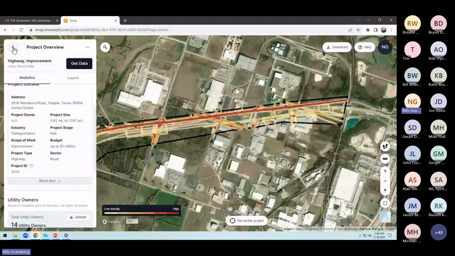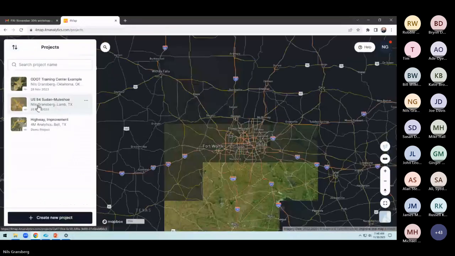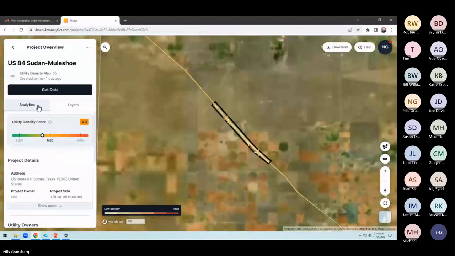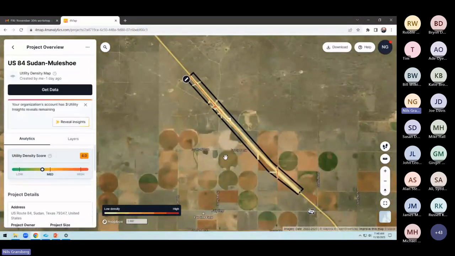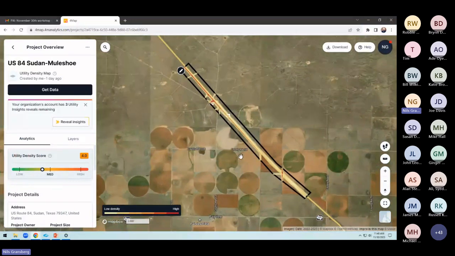In general. I had another one here, looking at Muleshoe, Texas, where I was talking about earlier. This was my first road project I was ever on. This was a little resurface project between Muleshoe and Sudan, Texas, home of the Fighting Hornets.